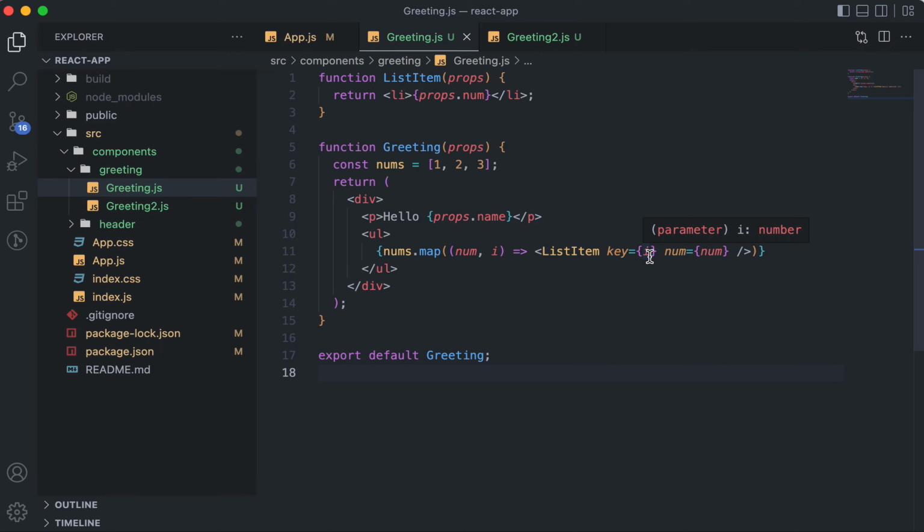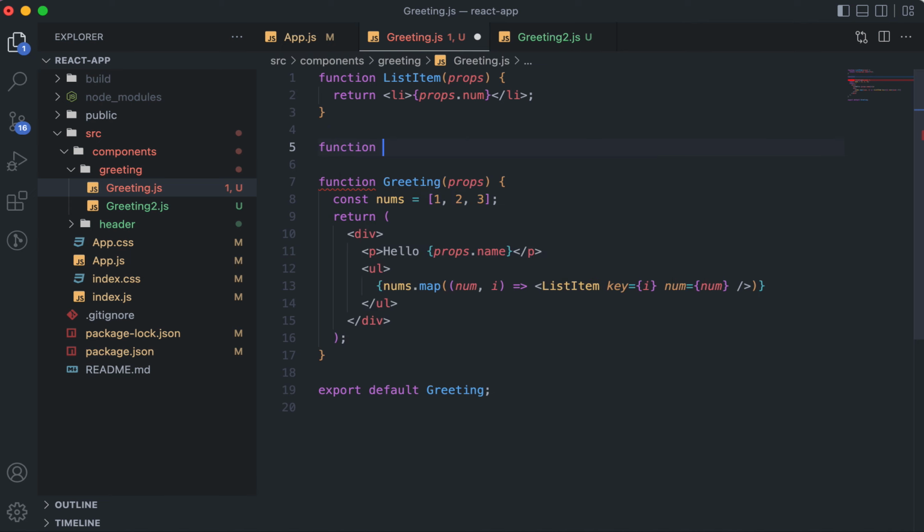Now let's do one more thing. Rather than having just list item as the component, let's also have a higher level component, where the whole list of items, this thing, is a component. Now this whole thing can also be a component. So let's have that and name it list items.